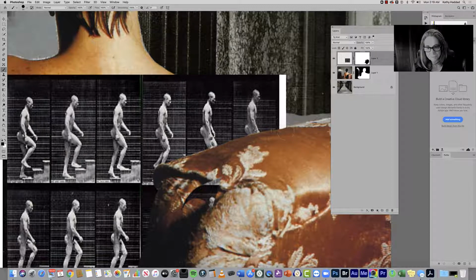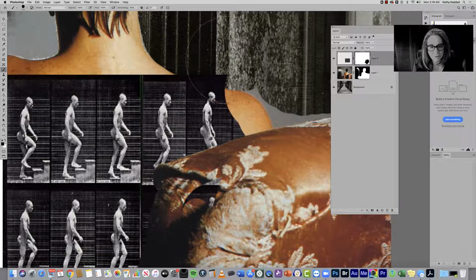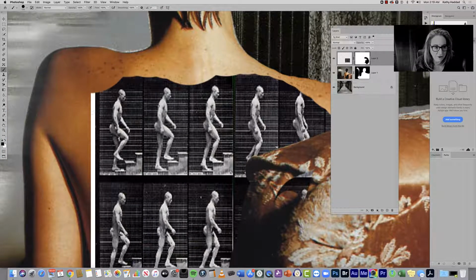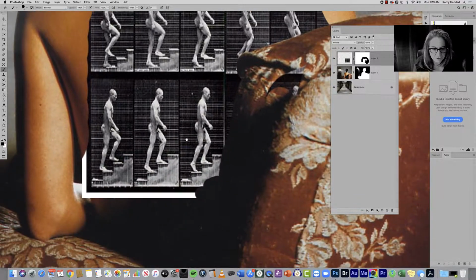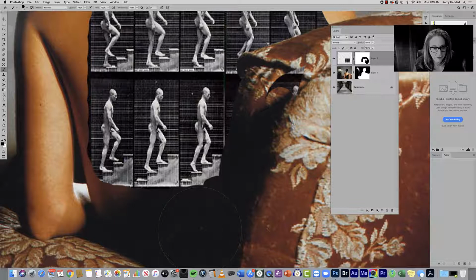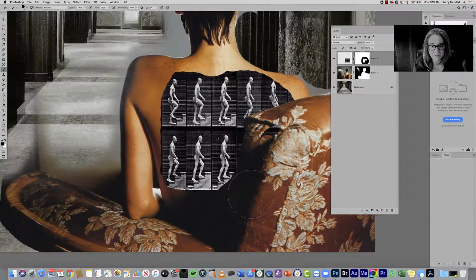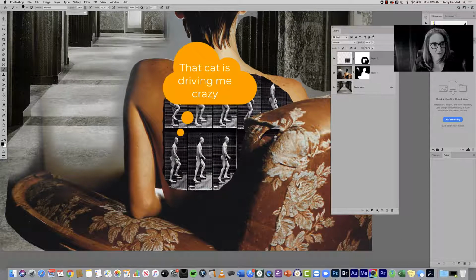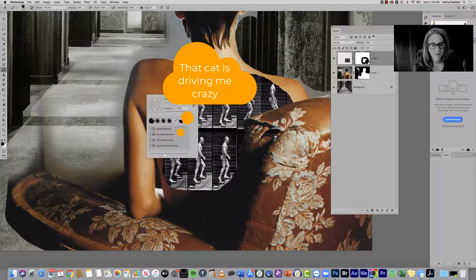So I want to cut because I want this to look like a tattoo on her back. So I'm cutting away the hard edge first. I got 100% brush. Notice how big I'm working here too, right? Okay, so now the fun begins because to get this to look right, I need to do the same thing I did with the lamp, which is to go with a very light brush and then a soft.